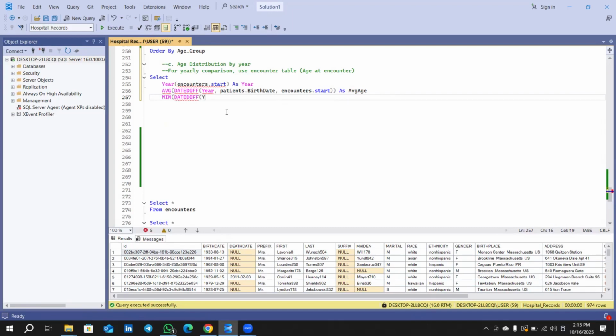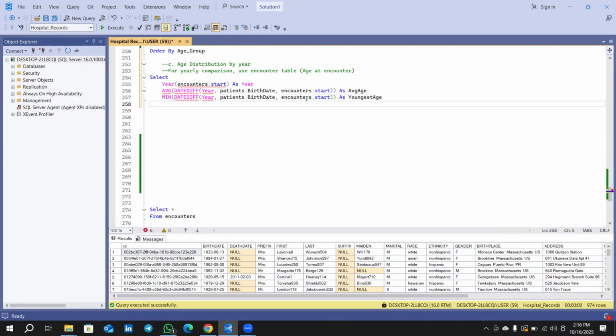Of course, I could have created a new column, put the year inside that column, then called out the column, but I'm not doing that. I'm doing everything within the query here. Afterwards, I went to the average age at the point of encounter. That is, the start of encounter, that particular year, minus the birth date. It gives me the age at the point of encounter. What I'm looking for now is the average, because we're doing everything all together.